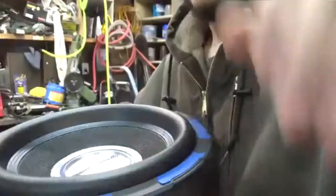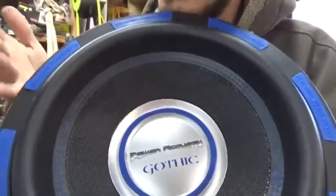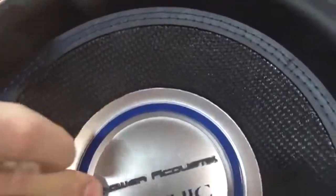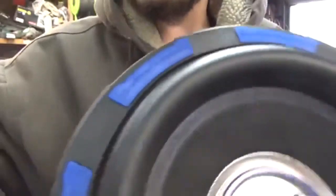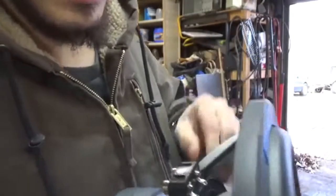First impression of this sucker, it's heavy. I don't care about the blue, but I'm not going to look at them every day. It's got a nice raised logo in the middle, so that's pretty cool. It's got a nice beefy surround on it, which I like to see. It's not cheaply made.